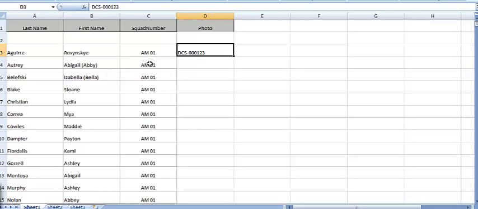It's a very awesome, quick situation, but the thing is getting these correct photos next to these correct names, and that can be time consuming. So you have to be very careful to make sure you have the right girl and the right photo.